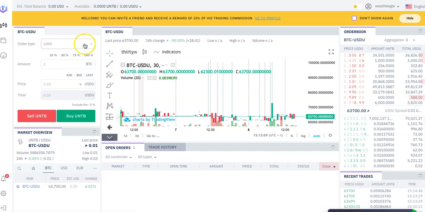Now it's very important that you always put a limit. Why? Because, for example, if you put a market order, you can see that some people have put a market order for BTC USDU exchange at $63,700. You need to check the price. That's why you should always put a limit order. At the moment, as I'm shooting this video, BTC is 57,529, but on the exchange here it says like 63,000. So if you select a market order, it will execute at that price, and you don't want that.